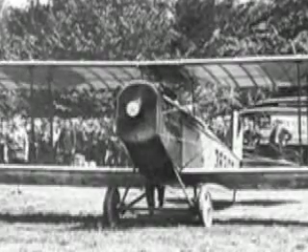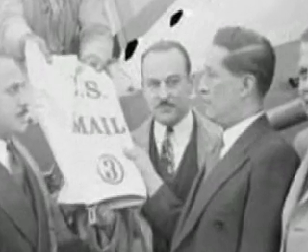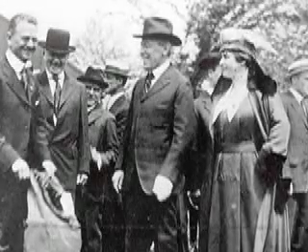Two of the planes were scheduled to leave simultaneously from New York and Washington D.C., each stopping at Philadelphia, the third city on the new air mail route. The Army supervised the project, and Captain Benjamin Lipsner was there to see the first flight take off from Washington. President Woodrow Wilson and postal officials attended the ceremony.